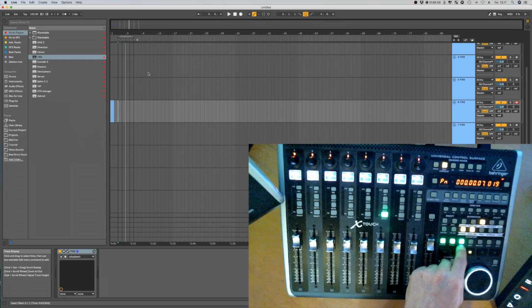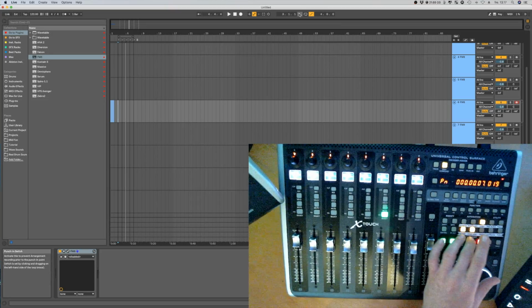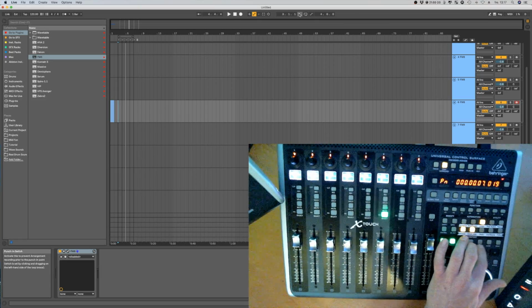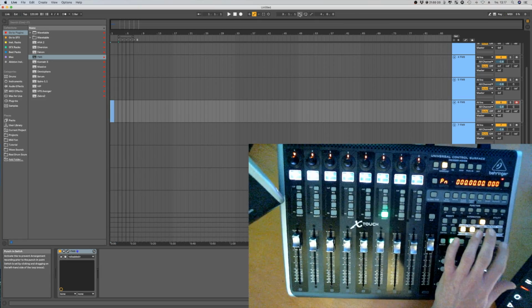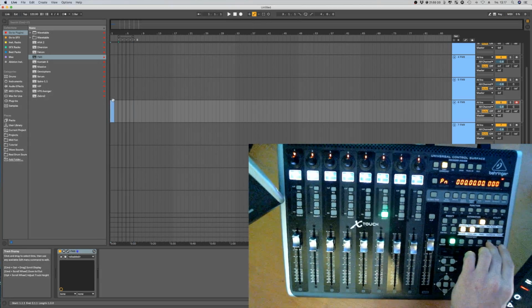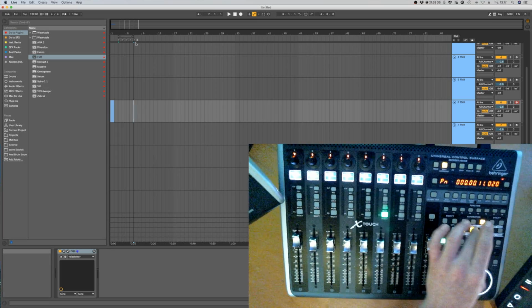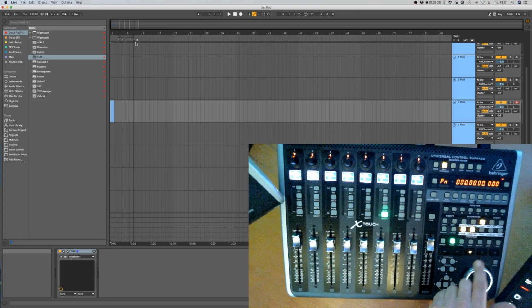Then we have cycle down here, which is the loop button. And then you have push in switch on both sides. That's the drop and replace. So it doesn't match that. And then it says click, and that's not working as well. The click will go to the beginning of the track, and the solo will go to the last of the markers. But here's some of the cool stuff as well.